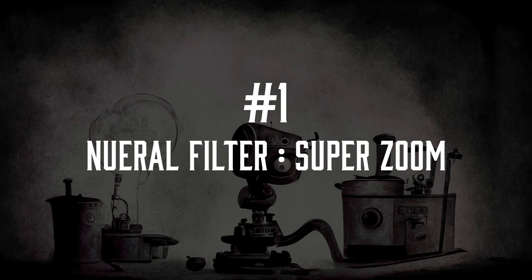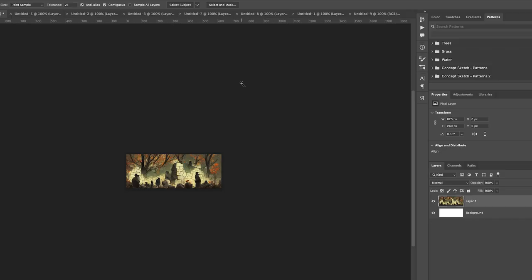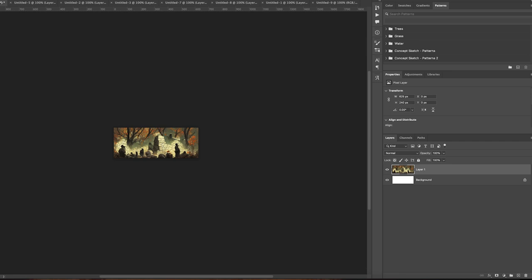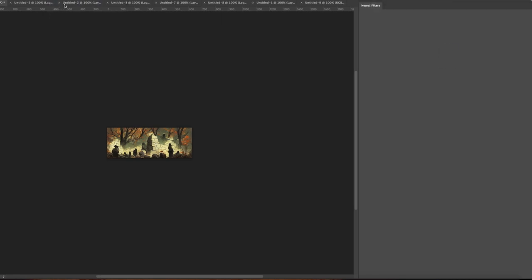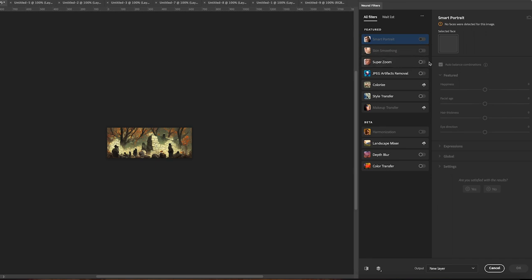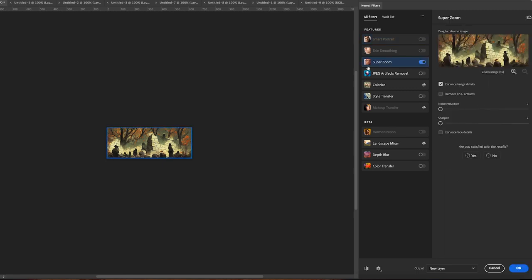So inside Photoshop, they have these AI-ish filters called neural filters, and one of them is Super Zoom. And so occasionally I like to use that to select a low res image like this and upscale it to something bigger. So in Photoshop, you have your document that you want to upscale, and you're going to go over to Filter and then choose Neural Filters. If you don't have Super Zoom downloaded, you can click the little cloud icon and it will download. It's about 200 megabytes or so. It'll download for you, and then you just switch it on there or toggle it on.